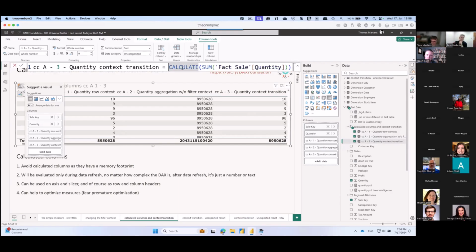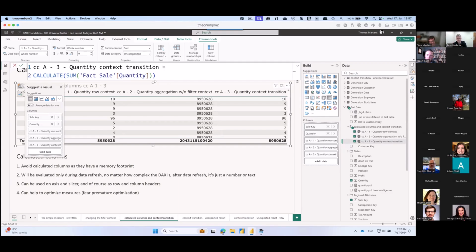Now there's a CALCULATE around the sum, and now the world is pretty much in order again. Everything is as expected, but what is CALCULATE doing without using a filter modifier parameter?